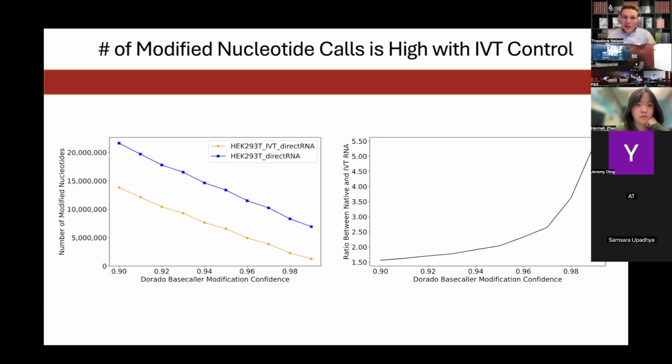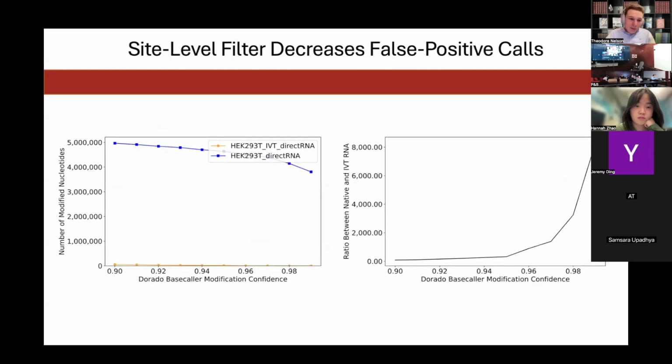So all of this data that I'm showing you didn't actually have a coverage statistic associated, because we were just looking at the number of modified nucleotides, looking at these sites, and trying to ask, well, this is the data that we're getting, this is what we're being told with the per molecule modification confidence. How can we develop some kind of site level filter that could work better? So ultimately, we did. And the curve looks something like this now.